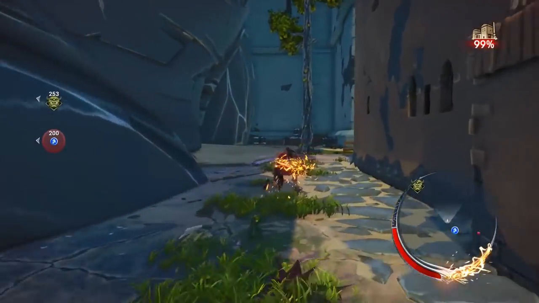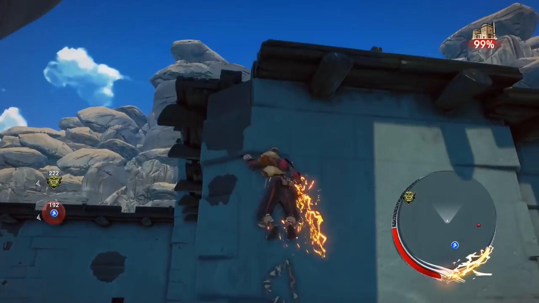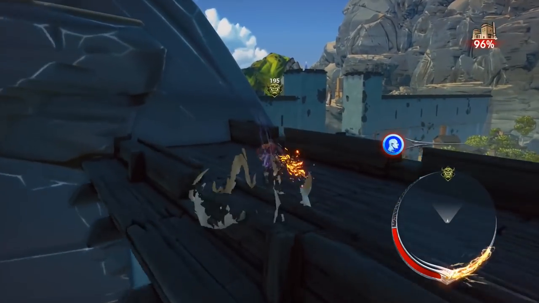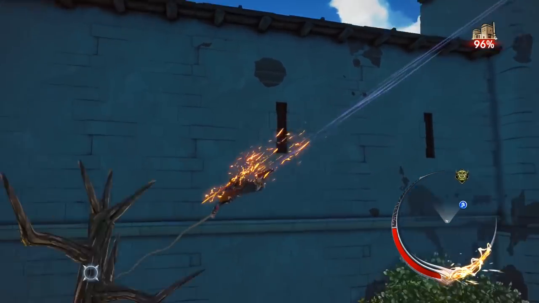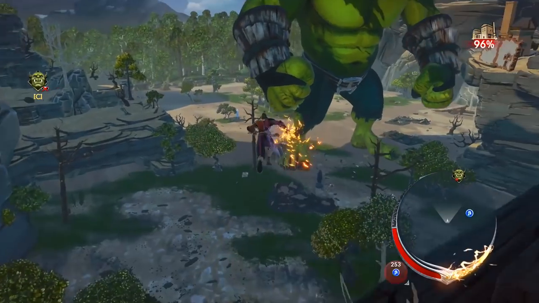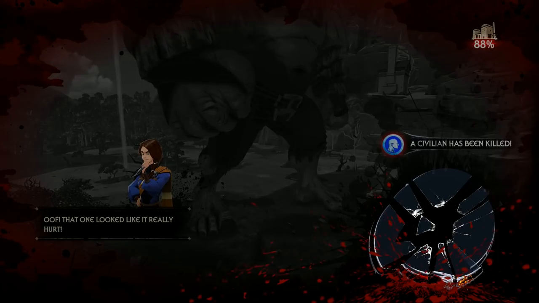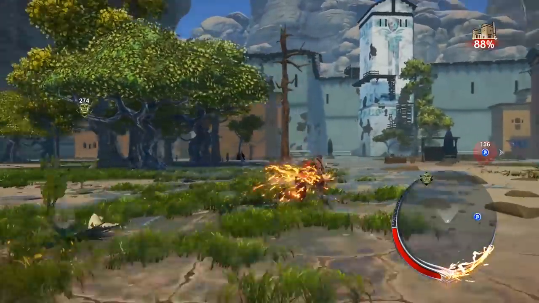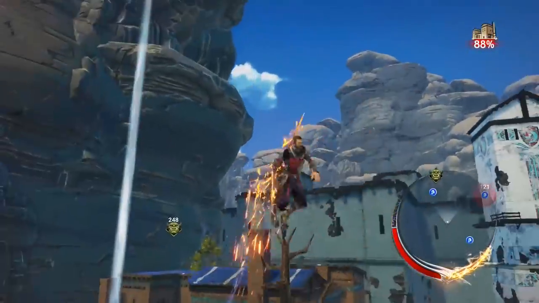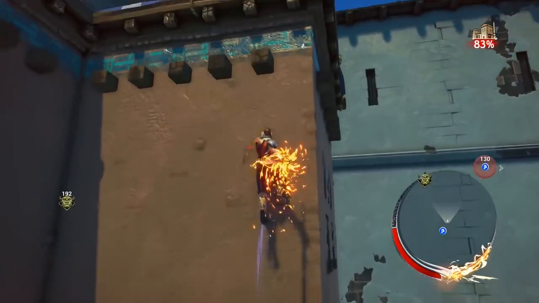Let's get over here. Why is it that far away? Probably because it needs to be. Oh, the whip. Feeling like Spider-Man a little bit here. What? That one looked like it really hurt. Oh, man, that sucks. Okay, we're over here now. Again. Wrong way. Wrong way. This way, please. We have a cooldown, I guess, on the whip.